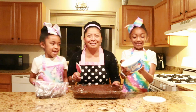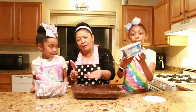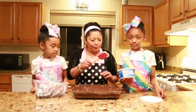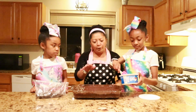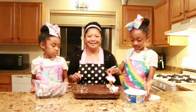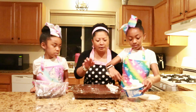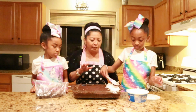Are you guys ready? Okay, so we're gonna add our Cool Whip whipped cream on top of the layer of the pudding, okay? The girls had fun putting the pudding on there. So go ahead and put your whipped cream, Jada. You're gonna put it on your left side there. But for the audience, it's on their right side. For us, it's our left. So go ahead and just kind of layer it on. Try to put it on top of the pudding, so it's just a whipped cream layer on top.